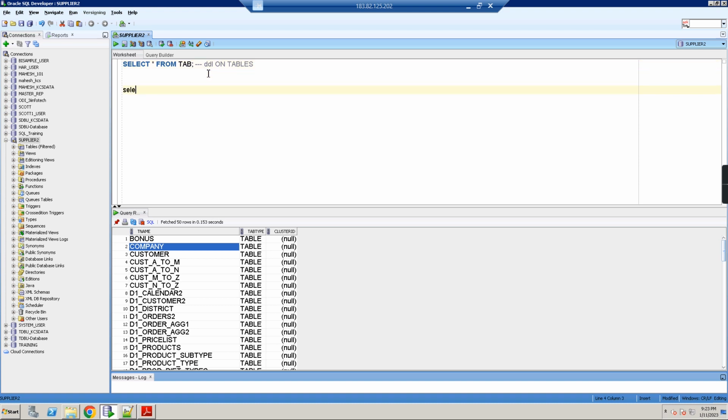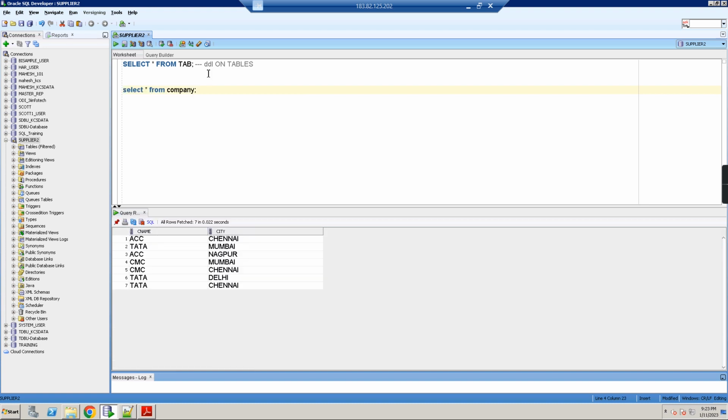So for DML, select star from table name, for example company. You are performing an operation inside the table, this is called DML. Now, has everyone understood the difference between DDL and DML?